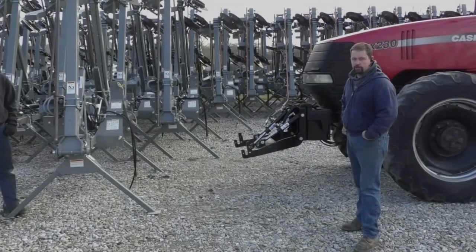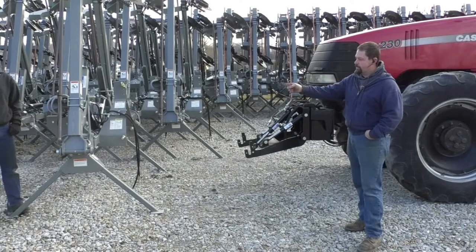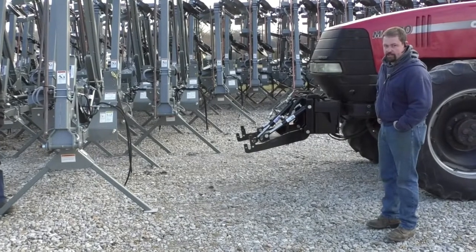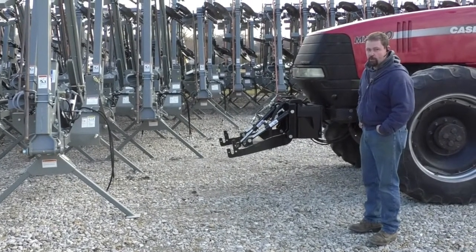Hey, we thought we would shoot you a little short video here of how to actually hook the front applicator boom up to the front three-point on your tractor. This is not rocket science. You probably don't need a video, but we've had some people ask, so we're here to help.